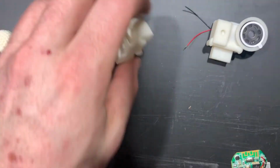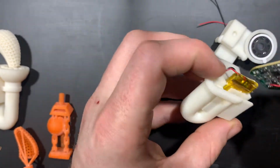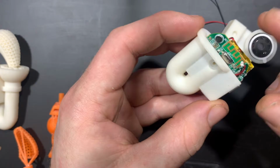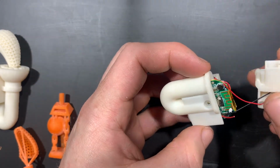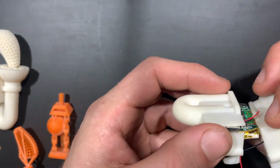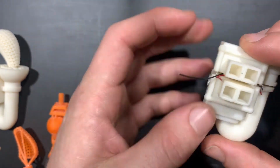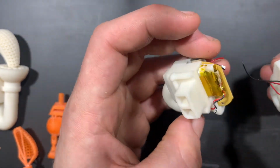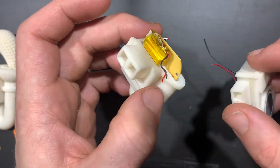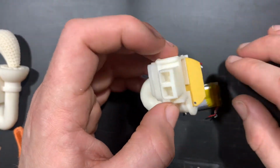Oh, and then this is our battery. Our battery fits perfect right in there. Our speaker board, our speaker, all of this will just kind of key together just like that. There is going to be a little bit of a space once I get all these wires soldered together and tucked away, but that's okay. Usually I never get it just absolutely perfect. Very rarely does that happen.